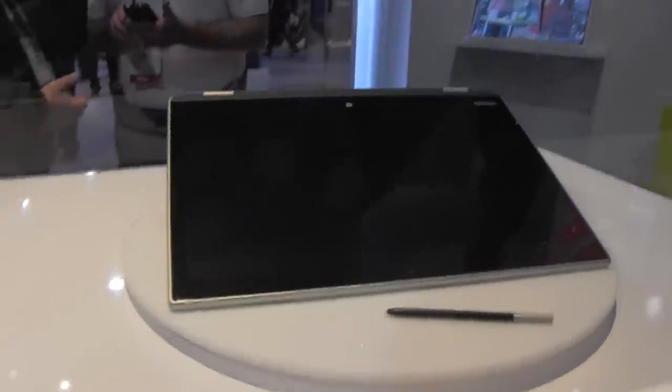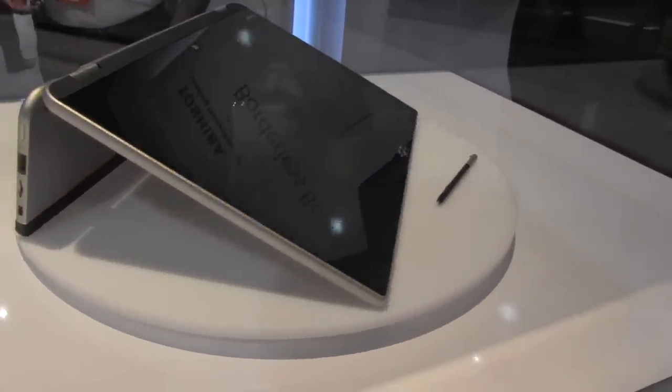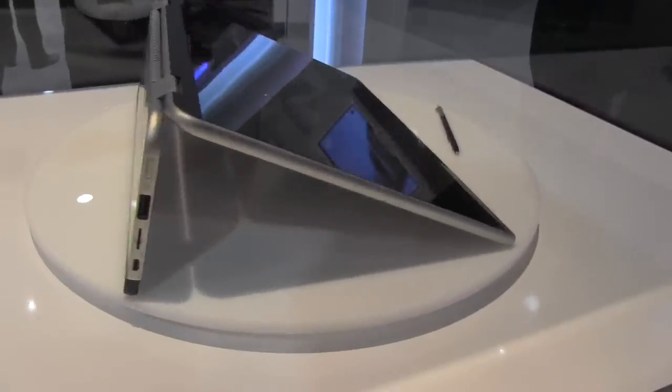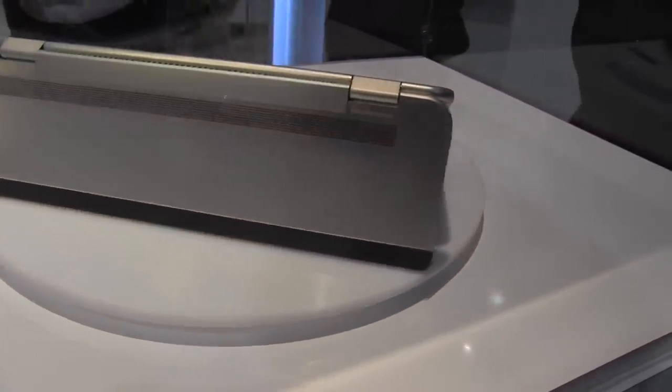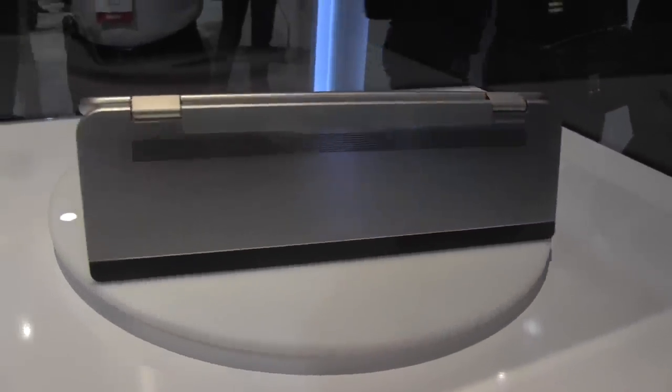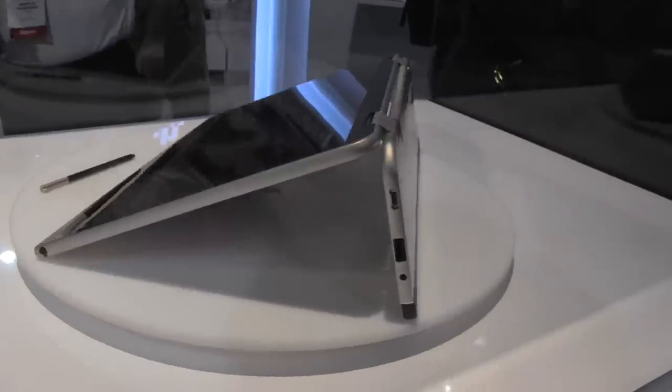And the last thing we have on display is the canvas mode, which is a great one for artists, actually. If you're drawing, as you can see, there's a stylus on display as well. But if you're drawing and just looking to do more creation, even if you're typing, this might be a good way to type if you don't want to use the keyboard as well for the canvas mode in the 5-in-1 concept.